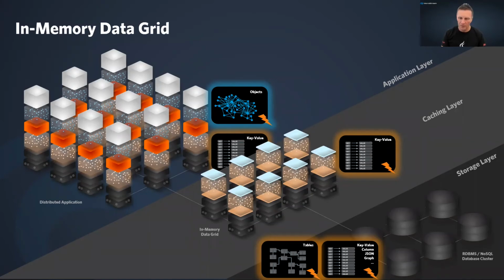We have Hazelcast here, for instance. We have Red Hat with the JBoss Data Grid, Coherence, and so on. Most of them, or all, are open source, and the vendors provide fully managed cloud solutions, so you can check it out on the internet. And if you have enough load, then it can be a great solution for you.